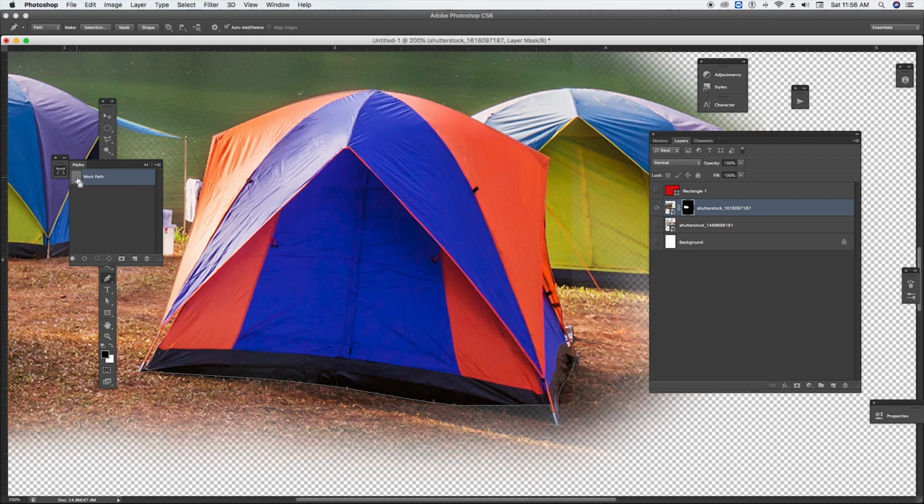Now we are going to select the path like we did in the previous lesson, in the red box in the layer panel. Hold Control or Command on your keyboard and click the path panel. Same as before, a dotted line is appearing now. You can customize your path panel too.